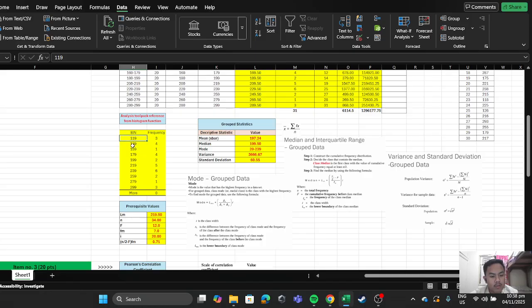We have these numbers here: 119, 139, this bin, and the frequencies 3, 4, 1, 2, and so on and so forth.